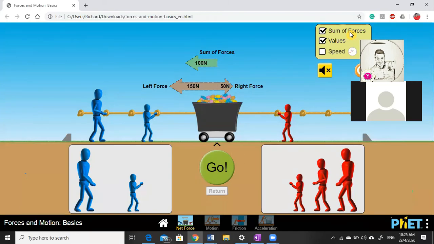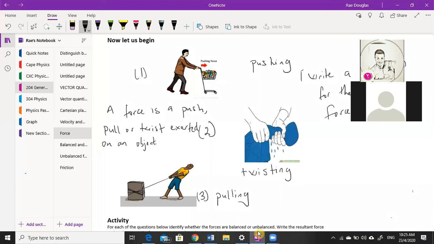So, guys, in your notebooks, you can go ahead and make your own little notes in regards to balanced forces and unbalanced forces. After which, we're going to have an activity. So you guys will have to do a few calculations and determine whether it's going to be balanced or unbalanced forces. So you can come back to my screen now to view the activity.